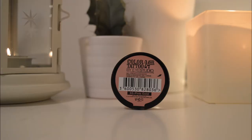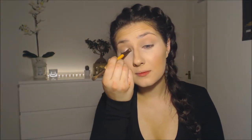Now to add in some colour, I'm taking this beautiful tattoo eyeshadow by Maybelline in the colour Pink Gold, and I'm going to apply this with a small flat brush all over the lid.